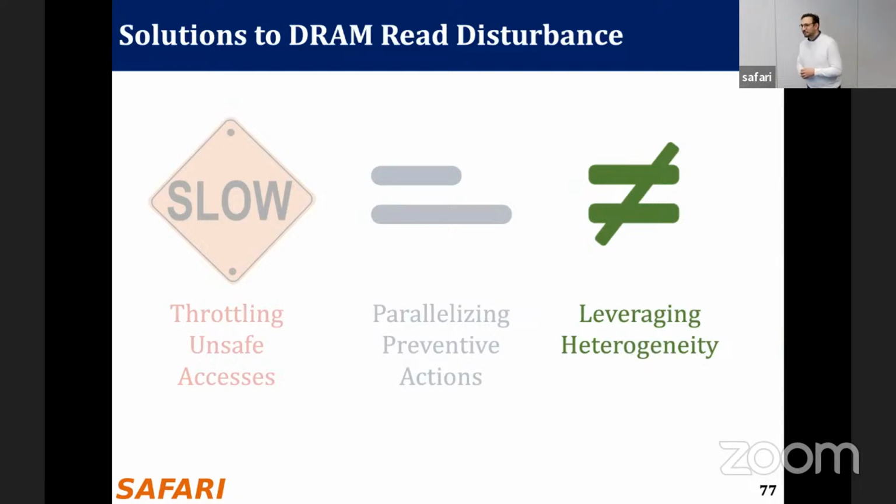So one question, yes. Why did you choose HiRA, or sorry, why did you choose Para with HiRA? Did you think that, like, can you combine HiRA with other existing mitigation? So basically, you can combine it with whatever refresh-based mitigation mechanism. Right? Whatever reason you use refresh for, you can use HiRA for that.